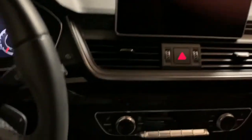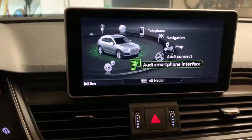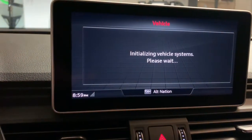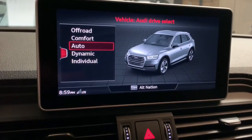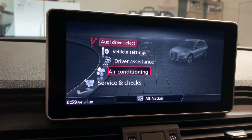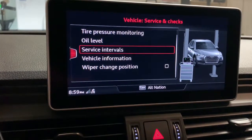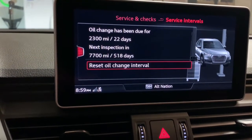All right, to reset the light, we just push the start button without actually starting the car. We'll cycle through the menu. Let's see, where do we need to go? Vehicle. All right, vehicle service and checks. Service intervals. Okay, and there you see reset oil change interval.